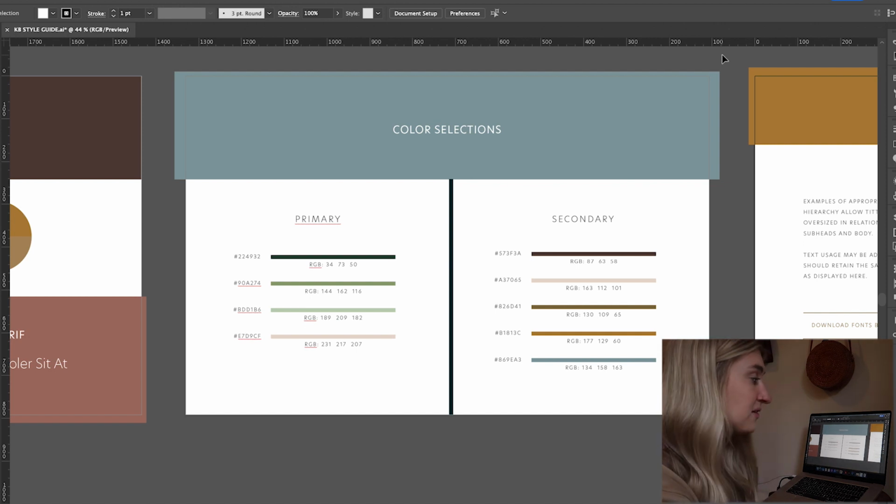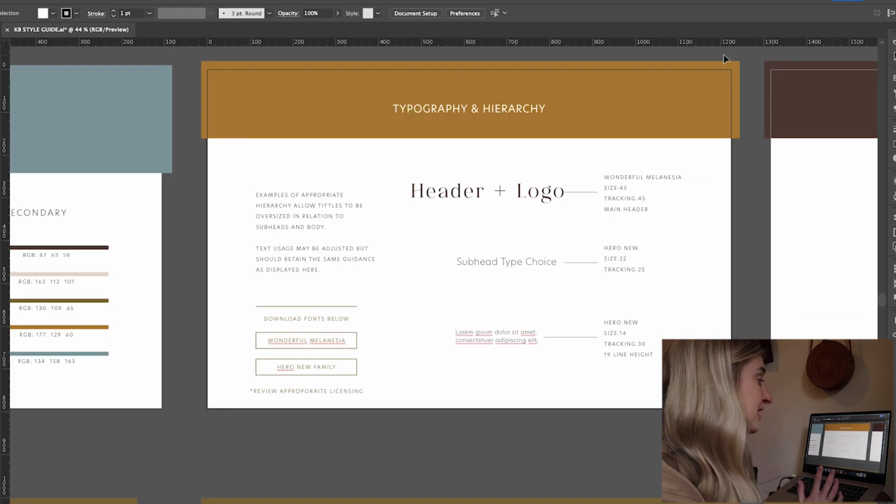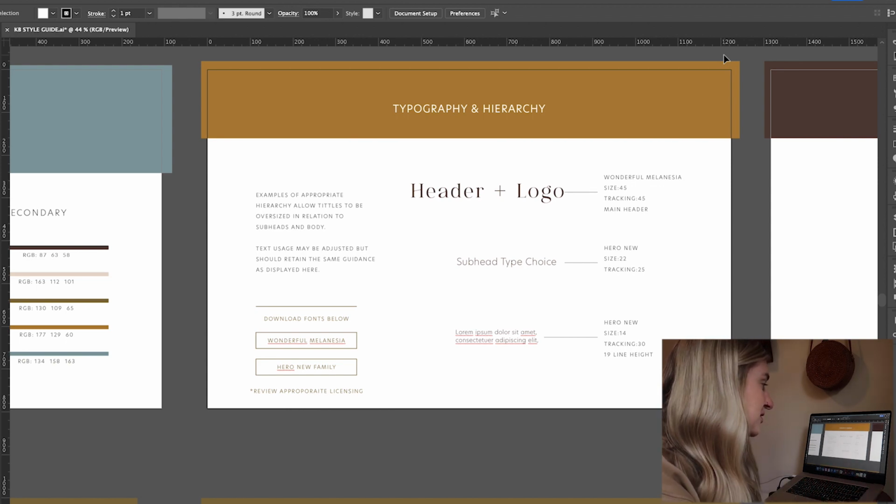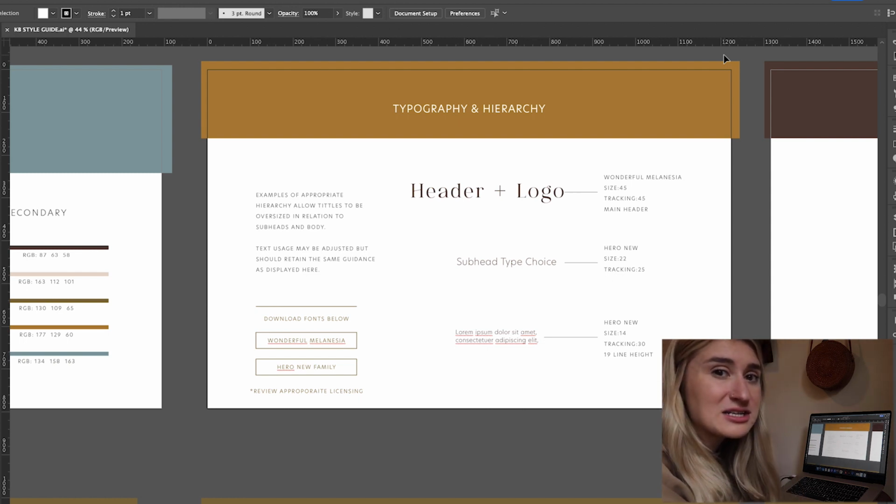This was much more of a digital based look at different creations, so it was just more important to focus on the hex numbers and the RGB numbers. For typography and hierarchy, this is just to look at when you should use different type choices that we've selected. So of course the first one is for the header and the logo, so it's going to be the largest one. It actually has a lot more characteristic to it, and that's fine when it's used on larger words, something to grab your attention, and nothing that's going to be too long.